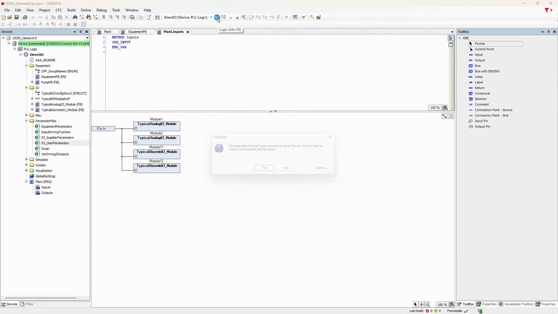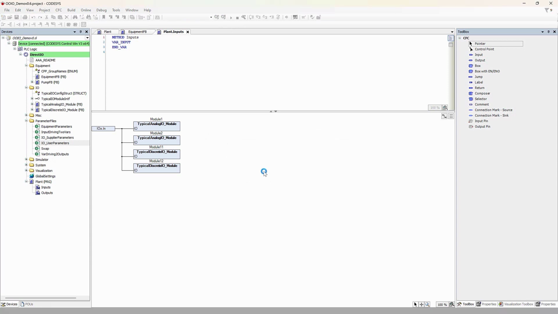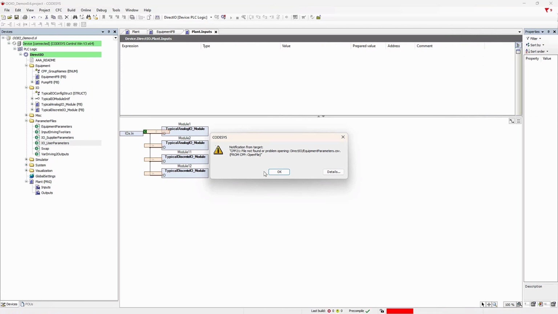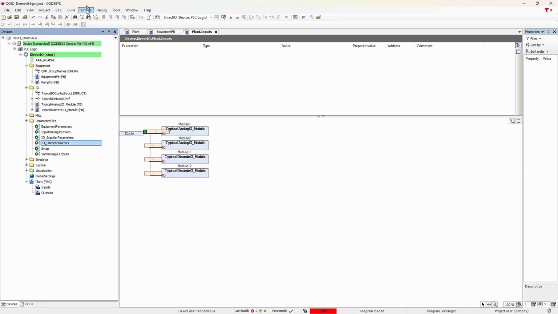Okay, so now we can go online. Due to a peculiar behavior within CODESYS, we're going to have to do a warm reset. You'll see we'll get an error message that indicates that one of the configuration files has not been able to be read. Here we go. And that is because CODESYS does its initialization and then it downloads the configuration files. So it downloads these files after the initialization. And so when it starts, the first time it starts, those files aren't there. So what we need to do instead is just do a warm reset to reinitialize once after these files have been downloaded.